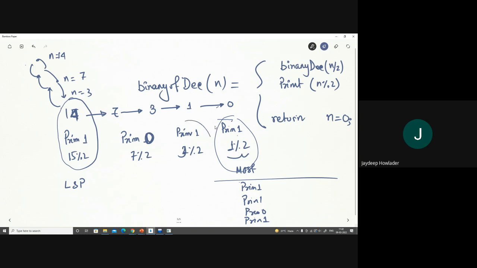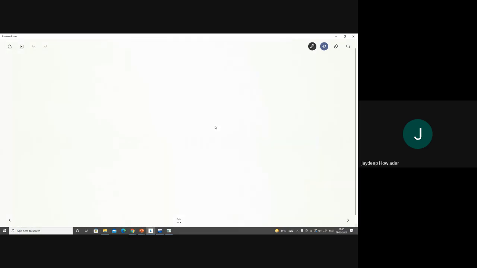So how do we do these things? Clear? This is simple to do. There are two ways to design the functions. Say the first function, I can design the recursion like binary to decimal or decimal to binary, binary of decimal, whatever the name. Say binary of decimal n.